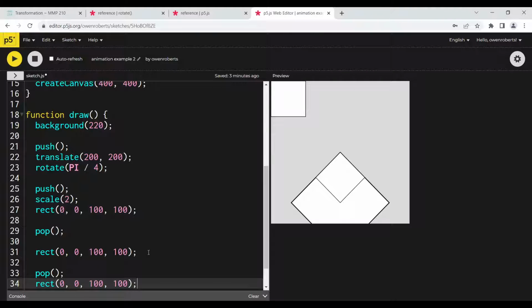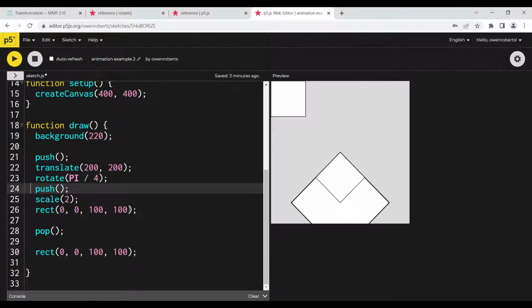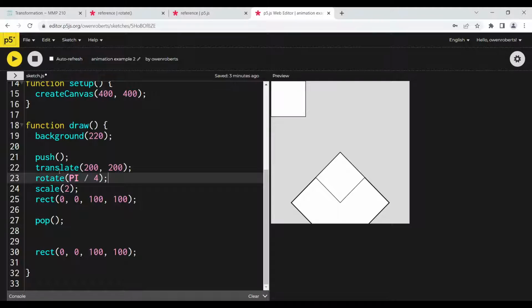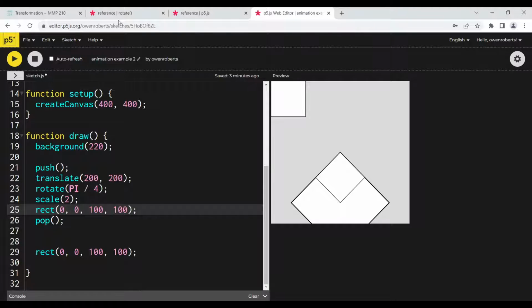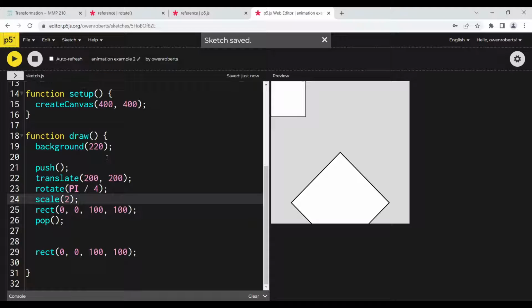Okay, so it's a little bit tricky to use them, but the majority of the time you use these functions, what's going to happen is you're just going to do push, do some translations, pop, and then go back to where you were. And you could do that multiple times. So if I wanted to use this to move my rectangle to different places, I can just do push, pop, and keep my transformations in between the two of them. We probably won't use that one too much for now, but when we do patterns, it'll be useful.